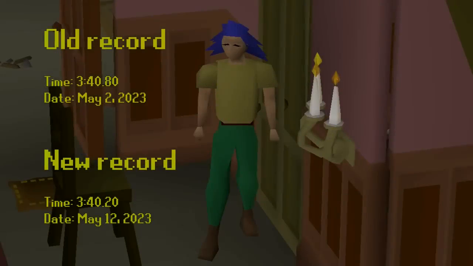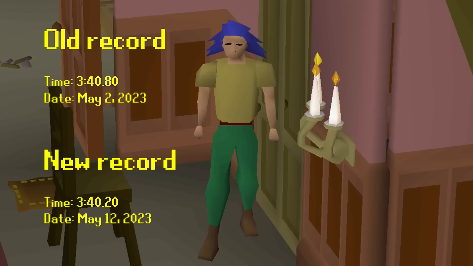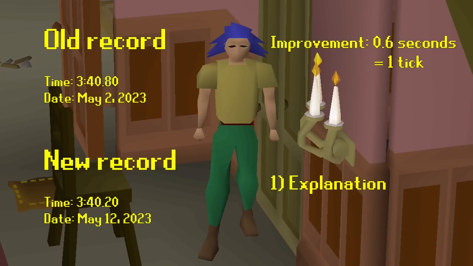Hello, I'm back at it again with yet another improvement on Ernest the Chicken. As usual, the time cut is 0.6 seconds or a tick. I'll first explain how the method was found and how it works. Then I'll give a summary of all required actions for that time cut. And finally, I'll show the full speedrun.